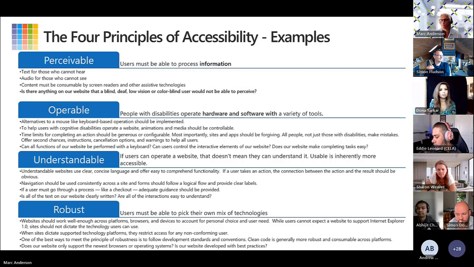Third thing is understandable. So do people know what they're supposed to be doing? That I found to be very fascinating, especially on travel websites. Delta Airlines actually is a shitty website. I'm a huge Delta fan, but if you go to the website, you have no idea where you're supposed to put the from or the to. I'm like, where do I put it? And it's at the top in some control that doesn't look like any other input box on the planet. There's no box. It's like a field that's transparent. And I'm thinking, what? So I use the mobile app all the time to book things, because the website's just, like, unusably bad. And I've given them lots of feedback.